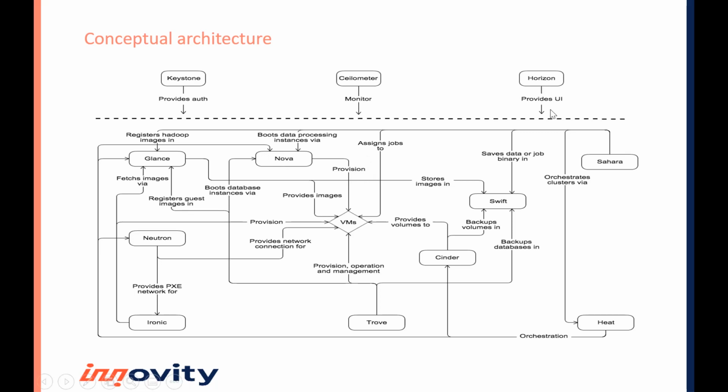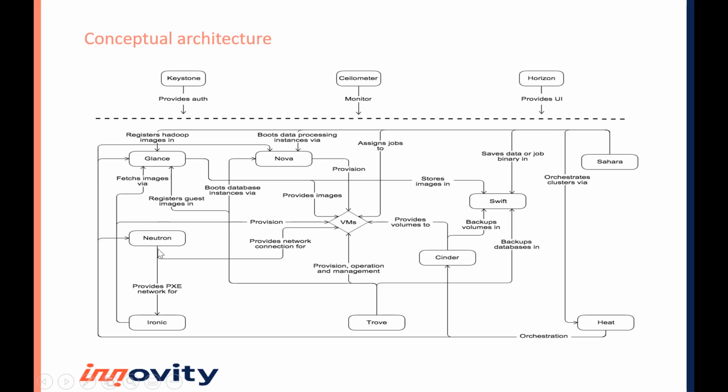Horizon, it's mostly used for graphical user interface, as you have seen in the previous slide. I have shown you the dashboard. That is Horizon. Glance, this is another service for OpenStack. It is mostly used for storing the images. You can store the image of your database, you can store the image of your virtual machine, and also you can store any of your personal images. Everything will be taken care of by this service.